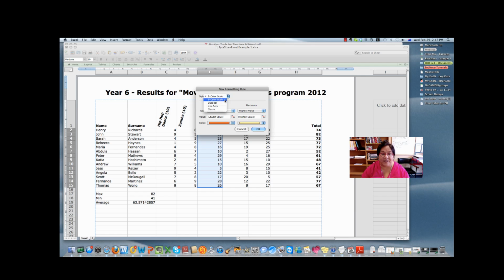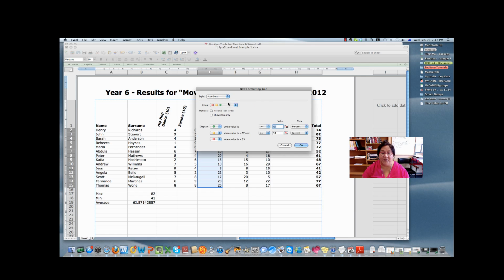And for this activity, I want to select the icon sets, because what that does, it gives me little buttons and it's selected it for me. So the more advanced your Excel program, the more accommodating it will be. But don't be afraid of those menus. Just bear with it and you'll see that it's quite straightforward. You just need to relax. Don't do these sorts of activities in a rush.